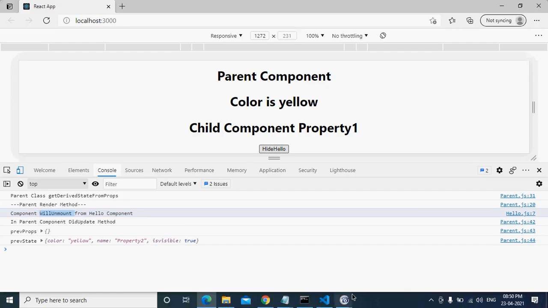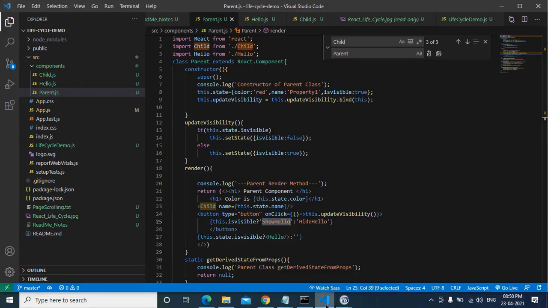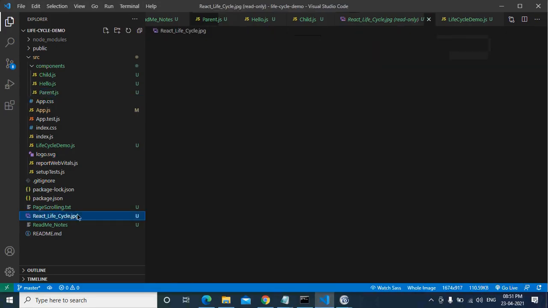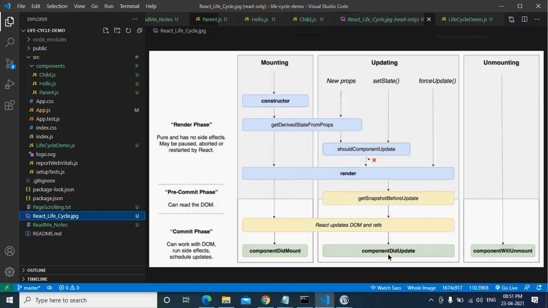Okay. So next example, we'll see componentDidMount and componentDidUpdate. componentDidMount will be called whenever the component is going to be mounted, only once.